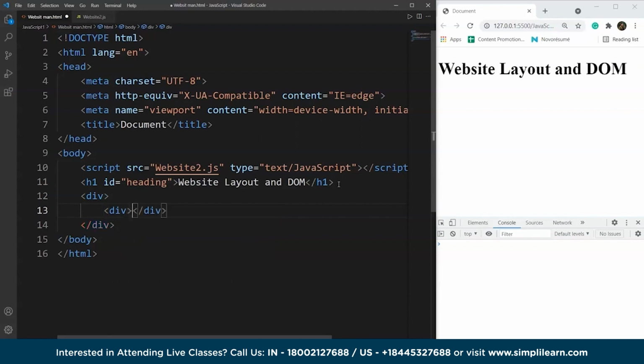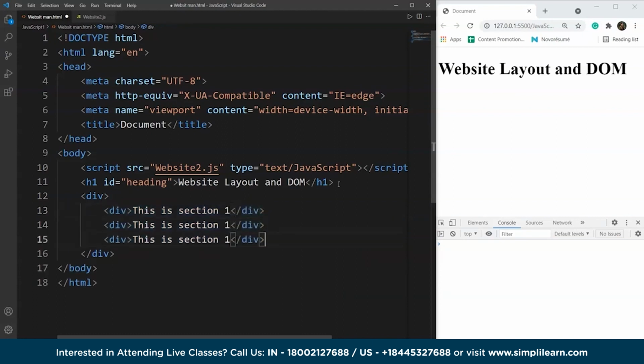So we'll write here div, and then we'll write here this is section 1. Similarly, we are going to create few more sections inside this div tag. Then we'll copy paste it and we'll change the names for these sections. So we'll save it now, and here you can see we have 3 sections.